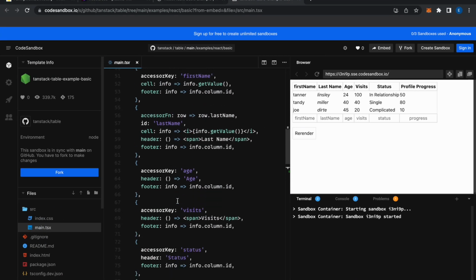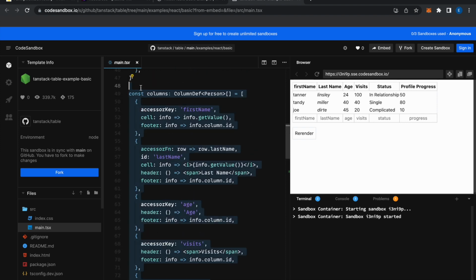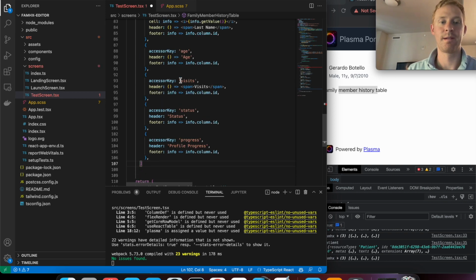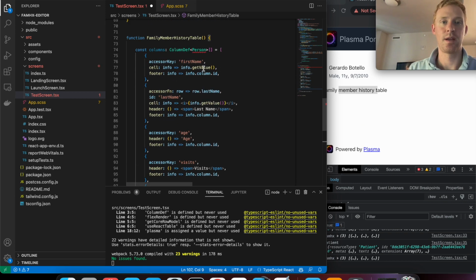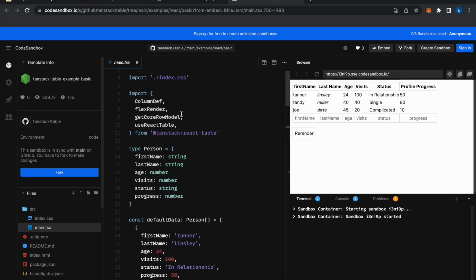So the first thing I'd like to start with is defining the columns that I want in my table. I'm going to copy this example here. And the columns take a template of type person, which was the type defined here. For us, we don't want to use the actual family member history type. I think we want to create our own miniature type only for the table. So we said it was going to have a name, a relationship, and a sex. So let's do that.